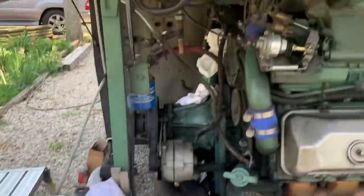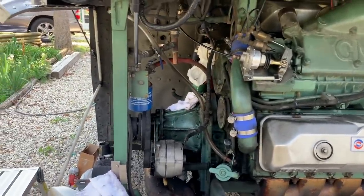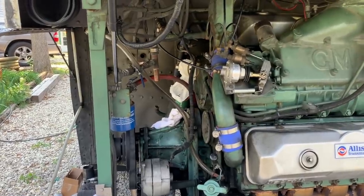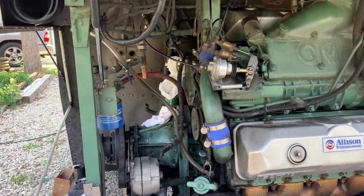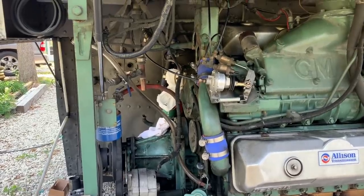So I got to get the... We're waiting on some 2 5/8 inch hose. And that's what goes to the water pump in the back and to the radiator. I can't put the water pump on until I have that hose. He went yesterday and they told him there's no such thing as 2 5/8. So they sold him 2 3/4. But that does not fit properly.